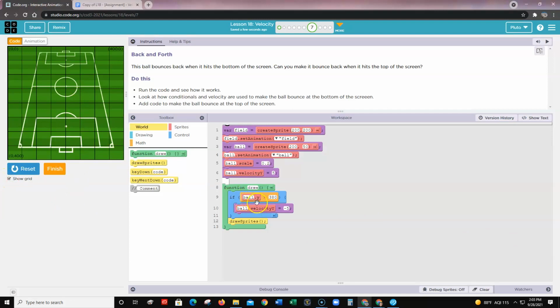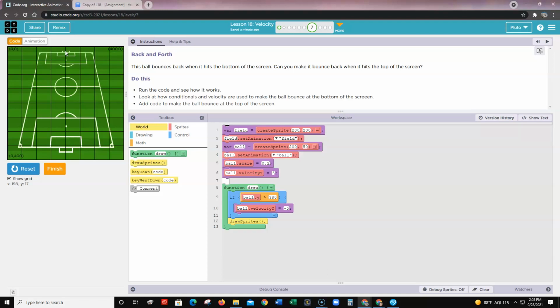This says if the ball's y position is greater than 380. When I put my mouse here, I can see y equals 380 is about there, and I actually want it to be up here. I want to almost copy that if statement, but do the opposite for the top. If I look at where my mouse is, it's around 20.